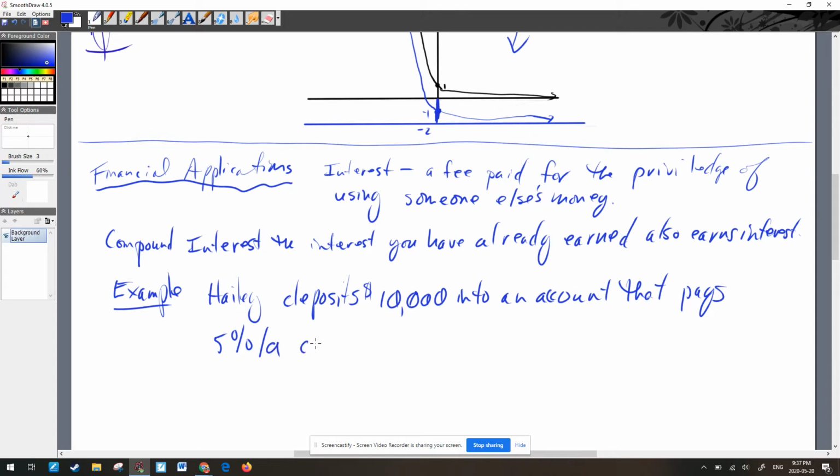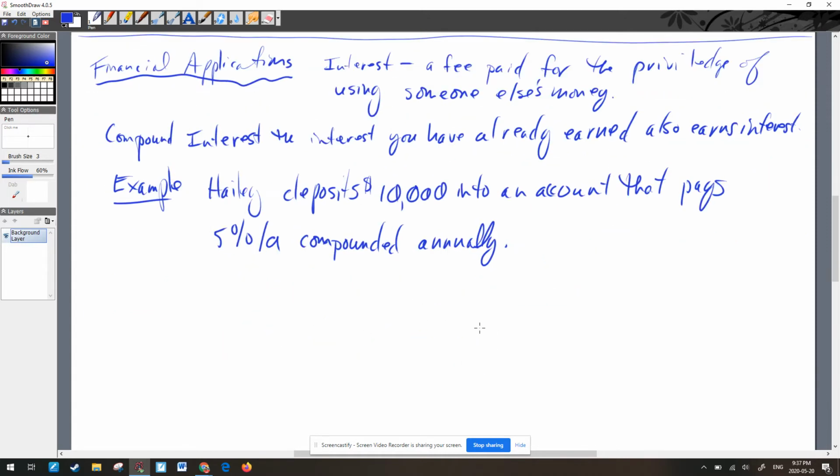And then I'm going to say something that's, again, not going to mean much, but it's important to have here: compounded annually. So that means it pays 5% per year and it's compounded annually. That means they only calculate your interest once per year to make our lives easier. And we're going to have it that Haley leaves her money, she invests, we'll make it simple again, for 2 years.